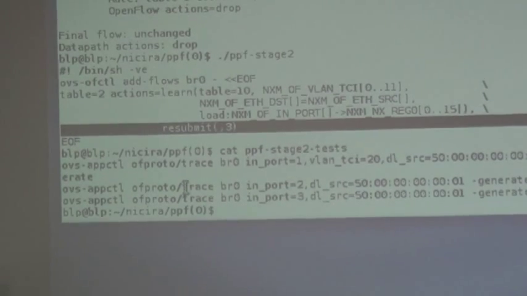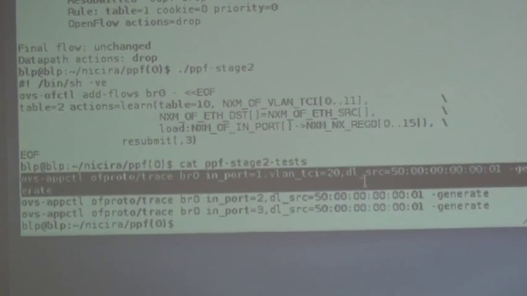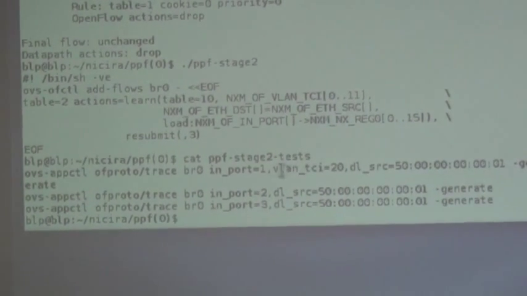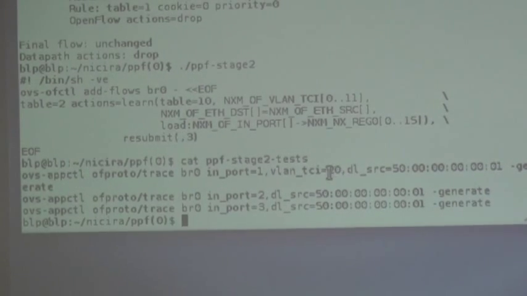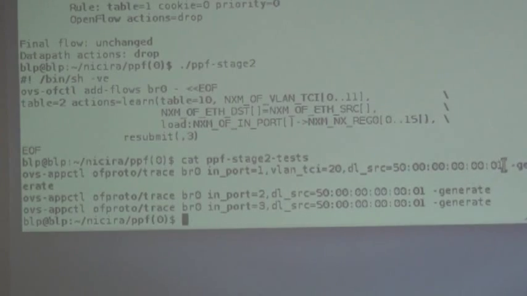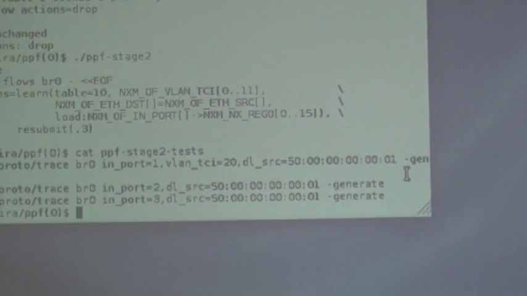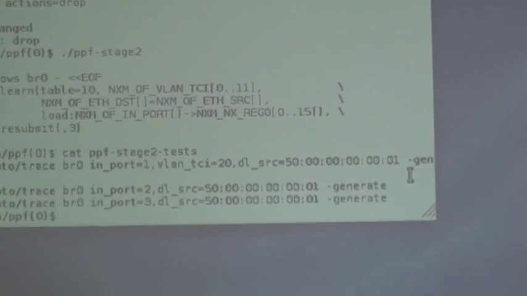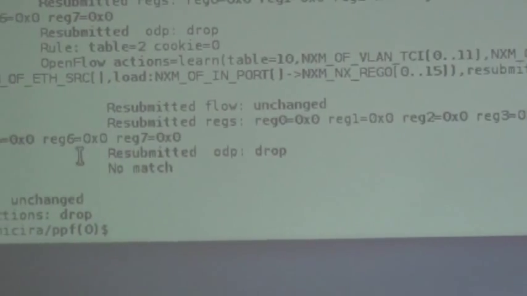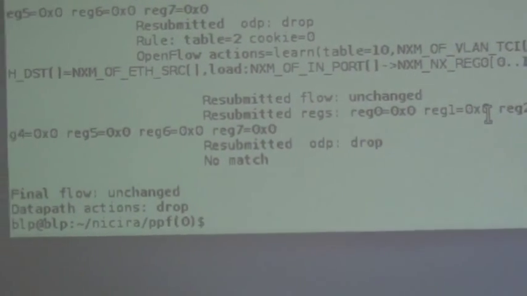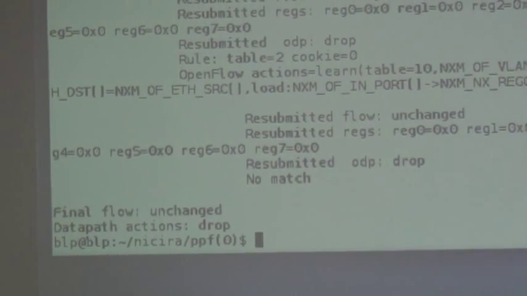So what we can see here is this command will put a packet in on our trunk port on VLAN 20 with this source MAC address. And this is new. What this means is that don't just tell us what's going to happen, actually do it. Actually run that packet through the switch. So if we do that, we just did MAC learning.